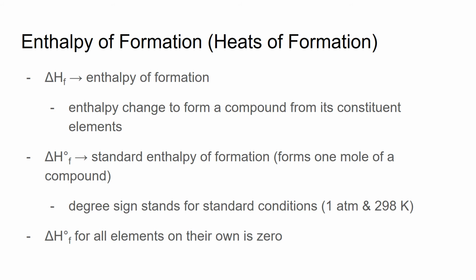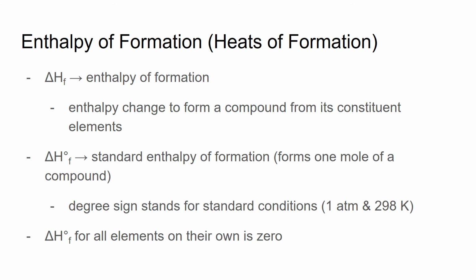You could have delta HF, which is just the enthalpy of formation. This is the enthalpy change to form a compound from its constituent elements. So it would be like if you were trying to form NaCl, it would just be the heats of formation if you combined Na and Cl to make NaCl. So you're not using any compounds on the reactant side, you only have elements. Delta HF with the degree sign means something else.